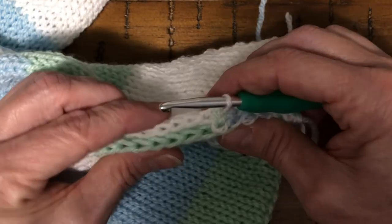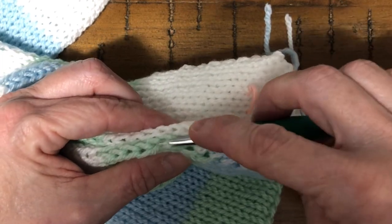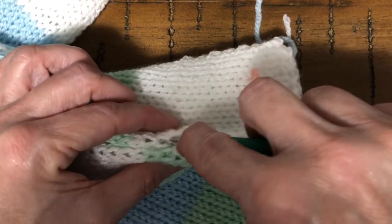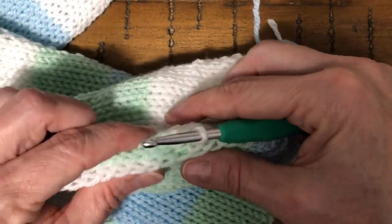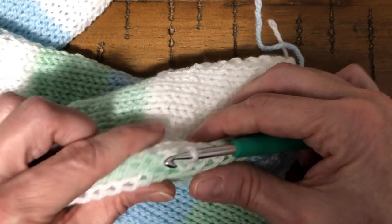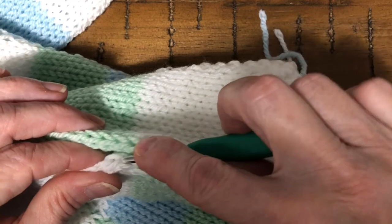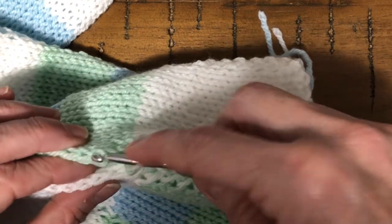But you always want to make sure that you're on that same row. Do not let it twist. Stay on the same row on both sides all the way down, making sure the wide part of your V is on the bottom on both sides, okay? Go all the way down here. I'm going to twist it a little bit just so we're making sure we're on the same row. There we go, just lost it there for a second. Okay, so then I'm going to go 1, 2, go into that one. 1, 2. 1, 2. And work my way all the way down to the end.